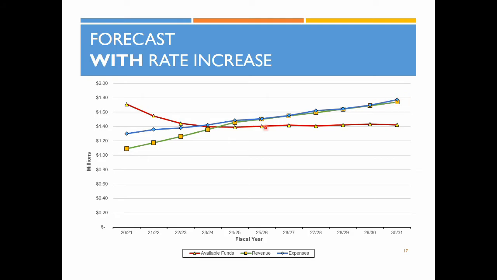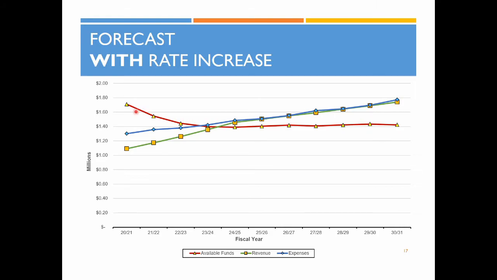You'll notice that because we are charging more money, the green revenue line is increasing. For all 5 years of our proposed plan, the revenue line is still below the expense line. So we're still operating at a loss for these 5 years, but we're doing a lot better. The green line is climbing to meet the blue line, and after 5 years, the green line and the blue line are almost identical here. That's exactly what we want to see. We want our expenses and our revenue to be as close to one another as possible.